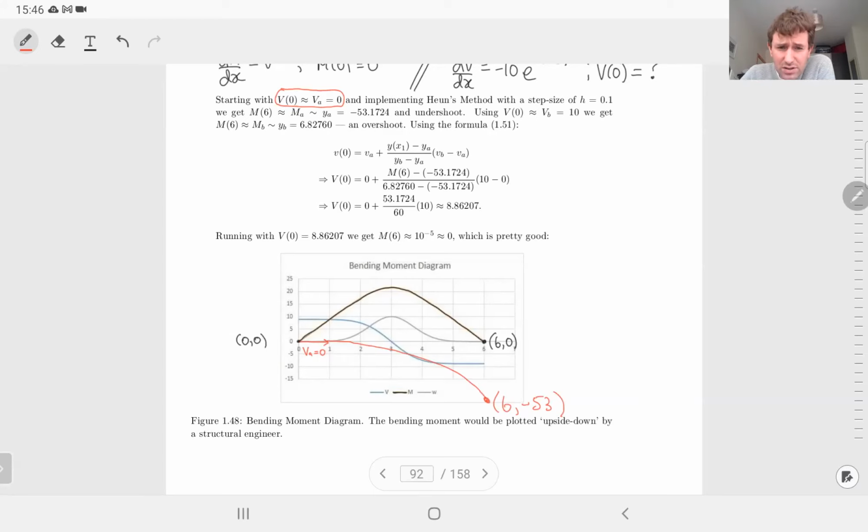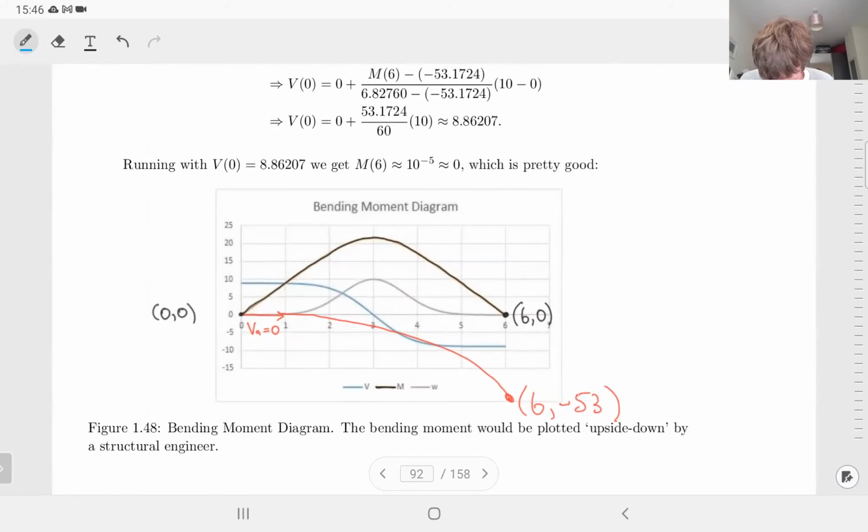The second shot used a slope of 10. Now, where did 10 come from? It doesn't actually matter. It can be anything, just something different from zero. I think if you make it too close to zero again, the rounding error becomes more significant, maybe. So just going to 5 or 10 or 20 is good. So a starting slope of 10 would look something like this. This is VB equal to 10.